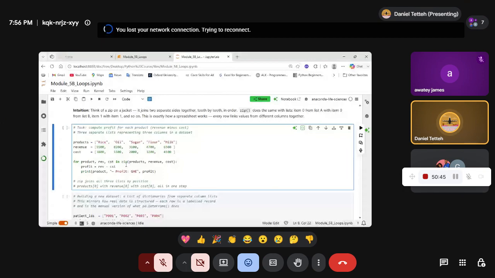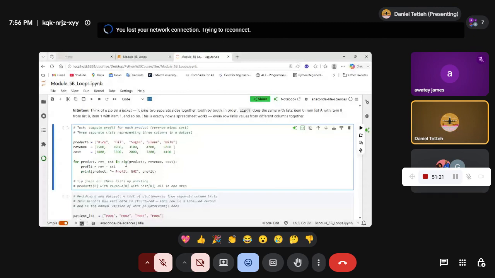The items within the revenue, and then the cost represents the items within the cost. So in other words, they are two lists, and you are subtracting the values of the cost from the values of the revenue. Then you are assigning it to a new variable called profit. So what you are going to do is to print product and then your profit. We use the for loop for that: for product, rev, cst in the zip. So it's just using each of the items within all these lists.